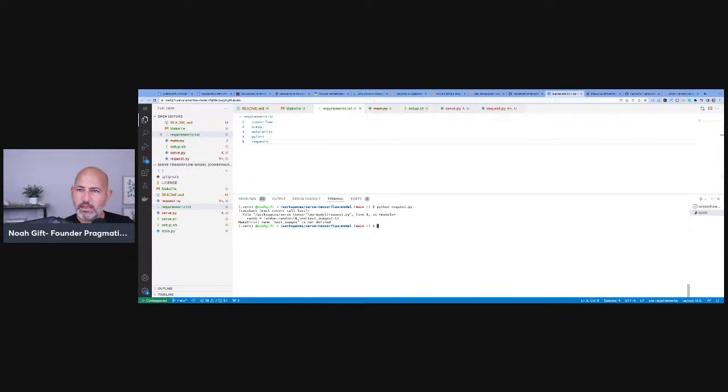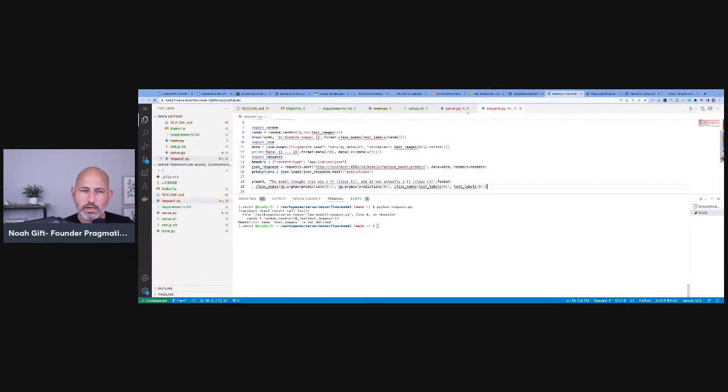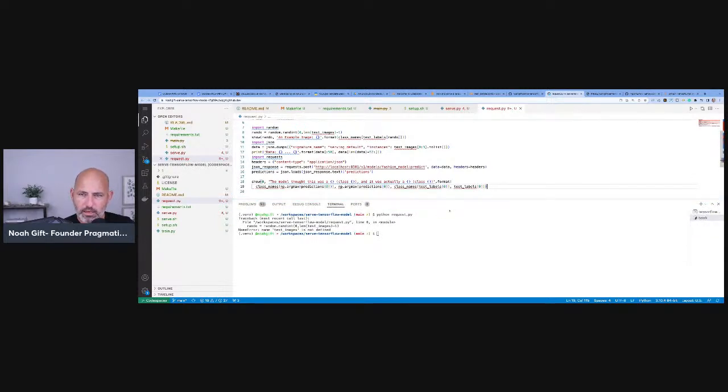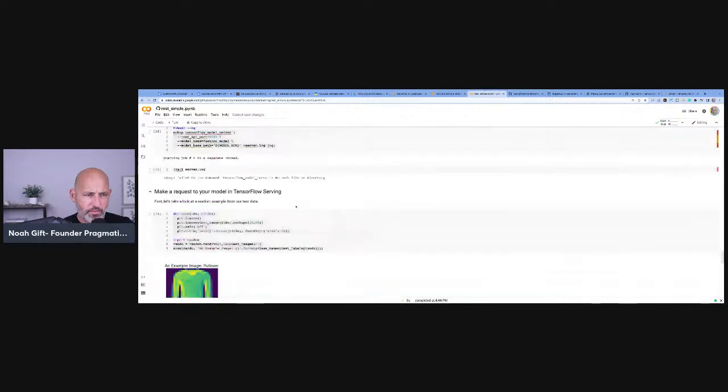So if I type in python request, actually, test_images is not defined. So let's go ahead and look at this real quick. This is really messy code that they're giving me here. Where does test_images come from?